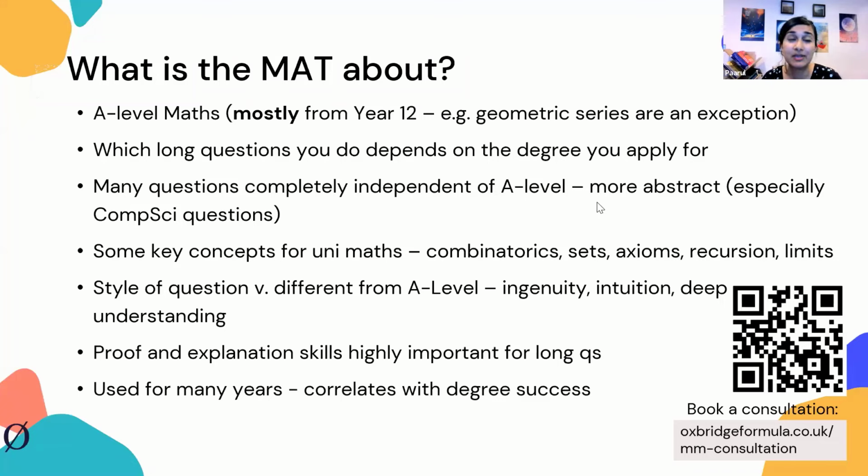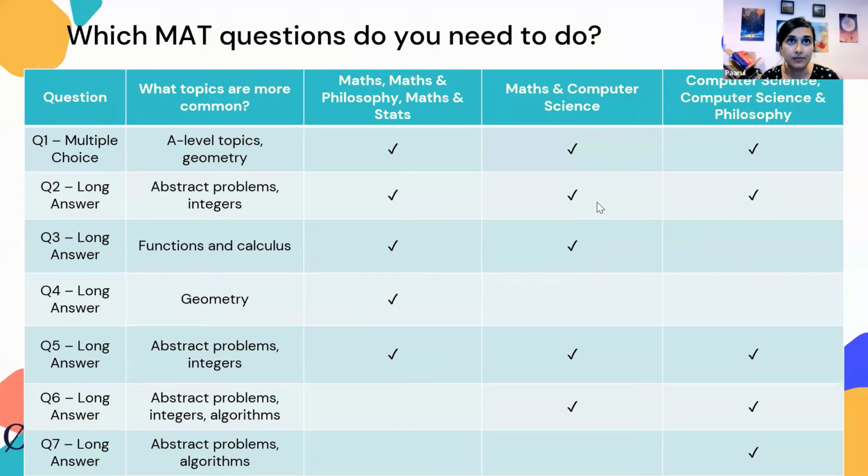And these tests have been used, the MAT has been used for many years. I think it's 2007. And even before that, it used to be used in a non-official format. So what does that tell us? It means that this test clearly correlates with success in your degree, and that therefore it's a good predictor of who's going to do well in that degree. So let's have a look at the MAT questions.